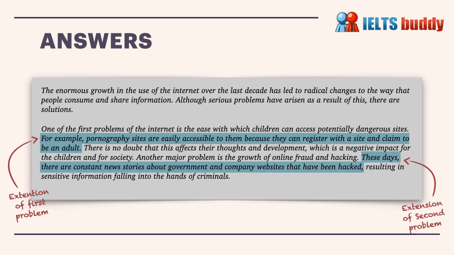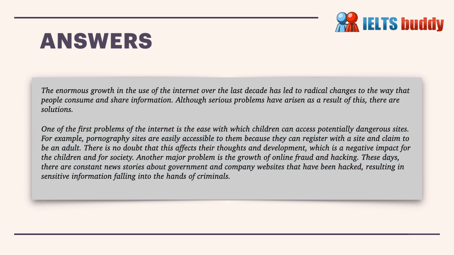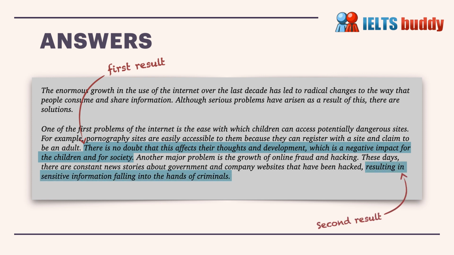Or the online hacking, it's explained further. These days there are constant news stories about governments and company websites that have been hacked. And then the result of children accessing pornography sites: it can affect their thoughts and development, which is negative for children and society. And about the hacking, it can result in sensitive information falling into the hands of criminals. So you can see how these ideas have been well explained and the ideas extended.